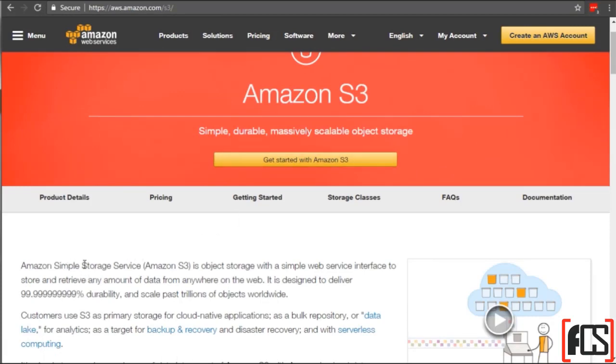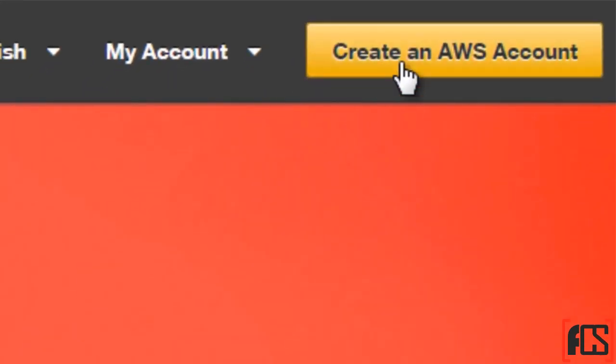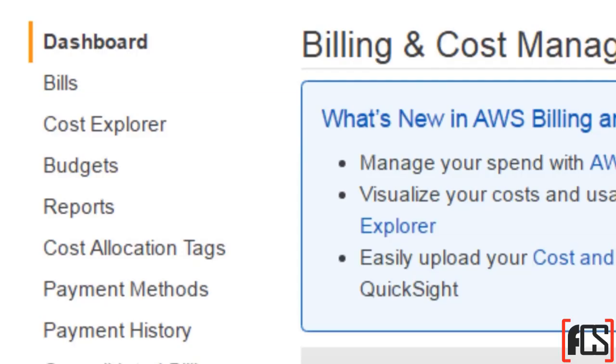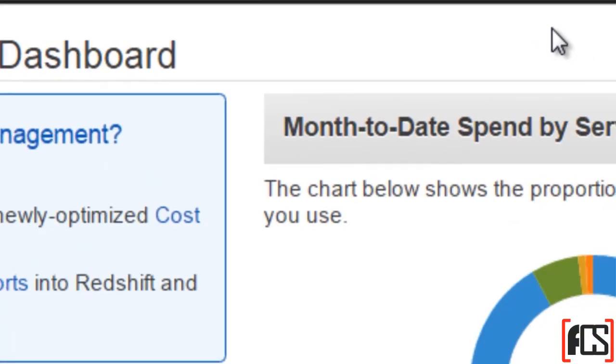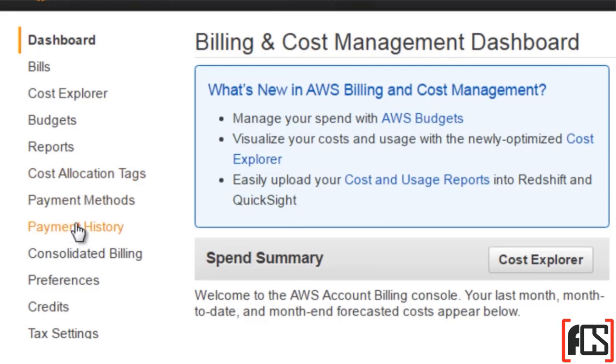It's also known as Amazon Simple Storage Service, same thing as S3. So what you need to go ahead and do is if you don't have an AWS account, go ahead, click Create an AWS account, and then click Next. Now you need to log into your account, and if you go to the billing dashboard right here, you go down to payment methods. What you need to do is add a credit card for this to work. Go ahead and do that now, and in the next video, we will discuss different recommended softwares that you can use.